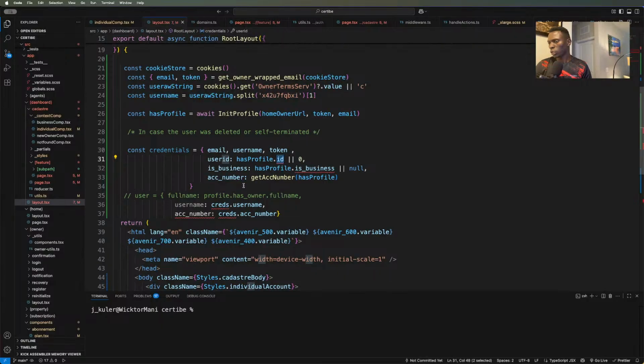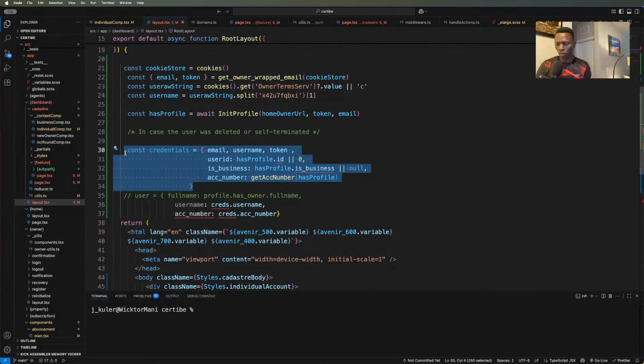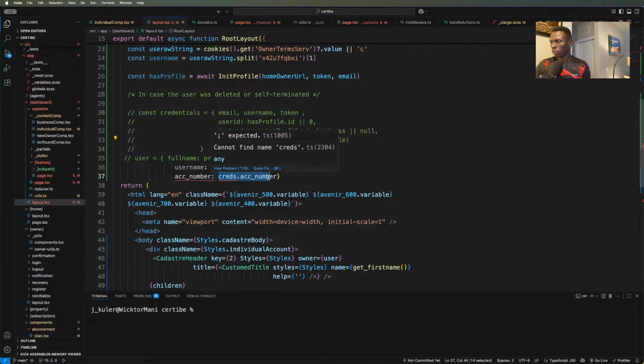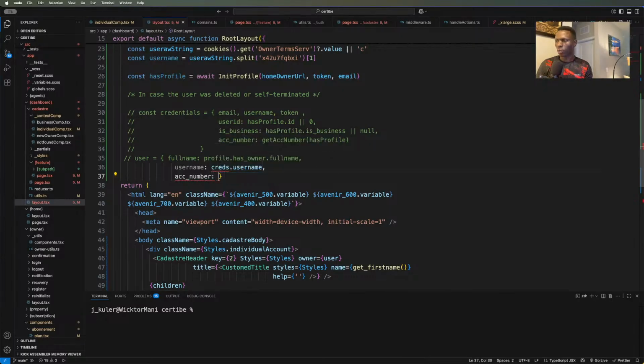Why do we need credentials for? Okay, I'm gonna keep it. I'm gonna comment this out, but we need user. Okay, so we need user, and we need account number. Okay, let's do it step by step that way. We need the account number.